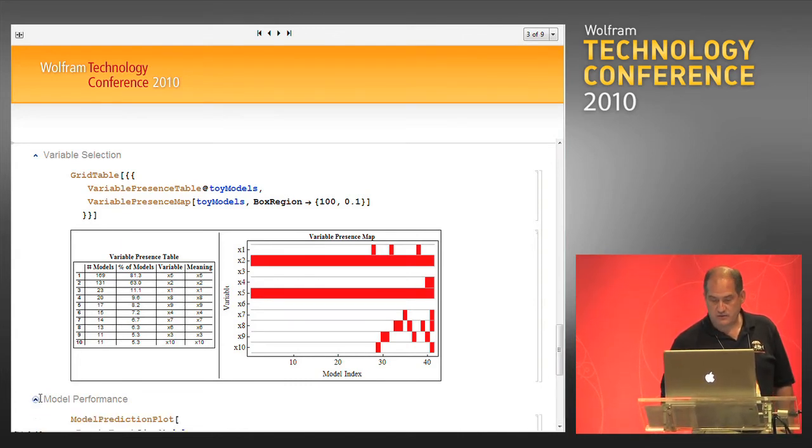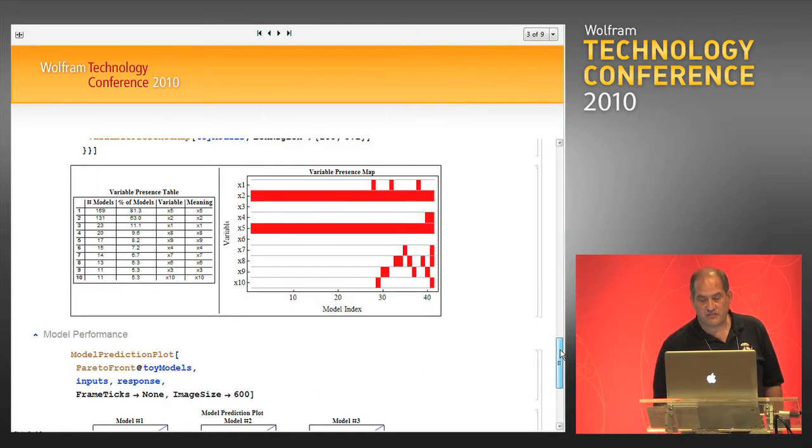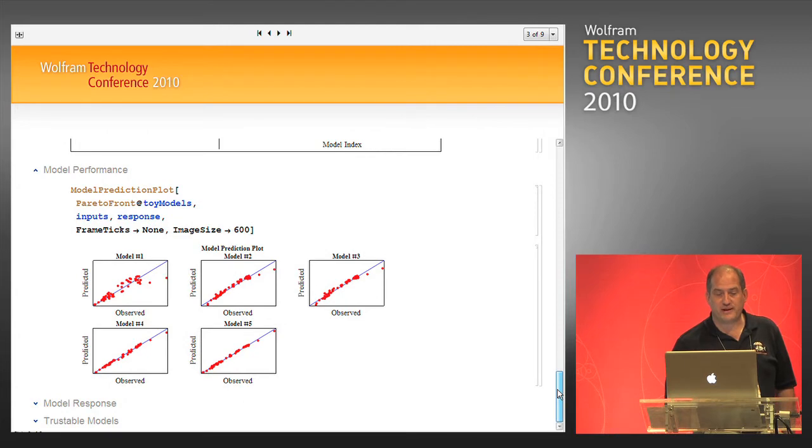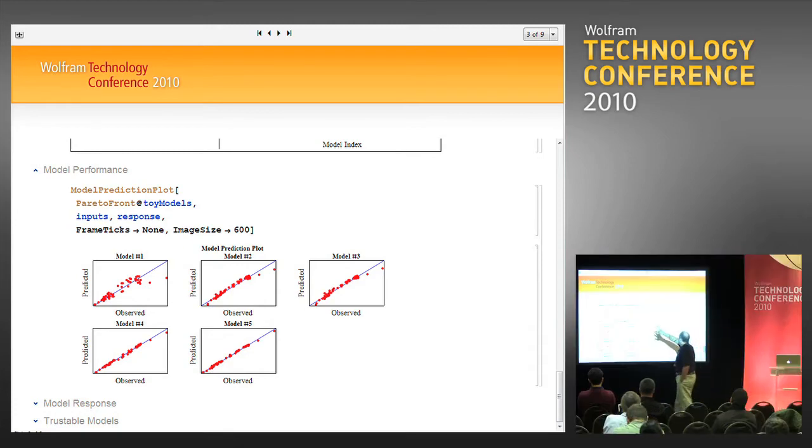So I can look at the prediction of the Pareto plot points. As you work along the Pareto front, the first model you're going to discover is the simplest model, one variable. What's that performance? As you move along in complexity, you get better accuracy, but new variables and different structures are introduced into the modeling process.